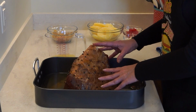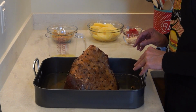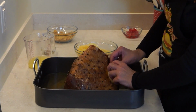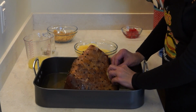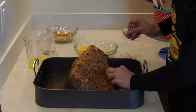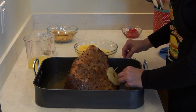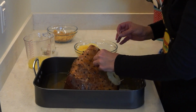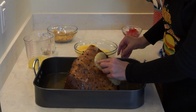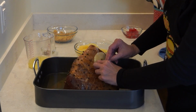So the next thing I'm going to do is I'm going to put the pineapple on. Pineapple's not only going to make it look good, but it's going to make it taste good. So the next step is our pineapple. All right, so I have a couple cans of pineapple here, which I don't think we're going to need that much pineapple, but I wanted all of that juice, so we can save the pineapple for a dessert. Or other people make all kinds of things for the holidays with pineapple, like pineapple stuffing or pineapple upside down cake. You can even put some extra pineapple in the pan if you want some extra pineapple to serve with your ham, which is what I'm going to do.